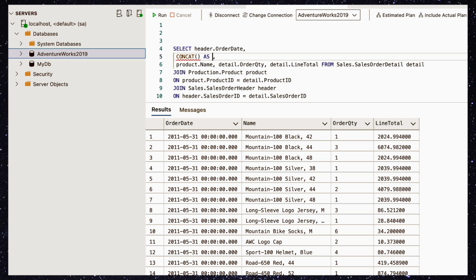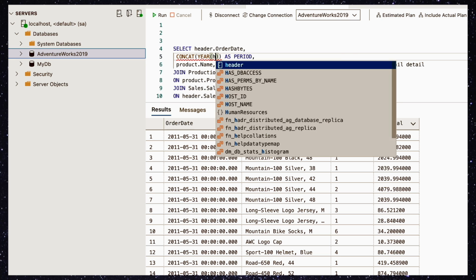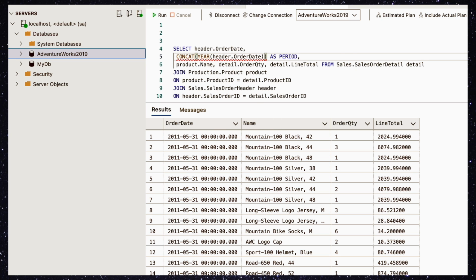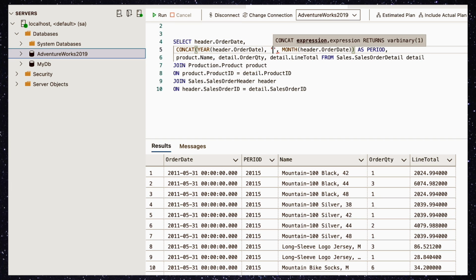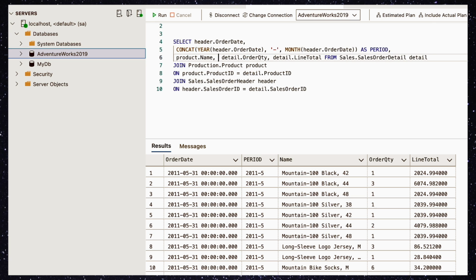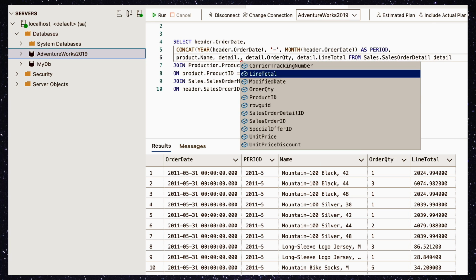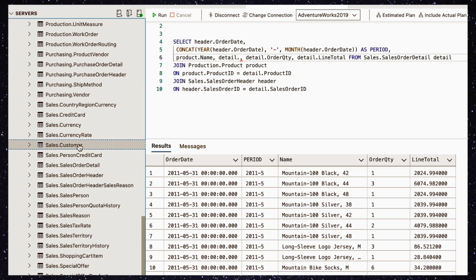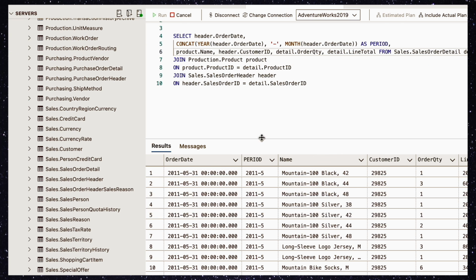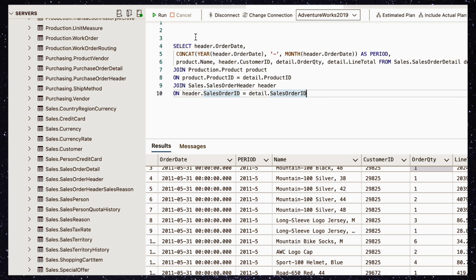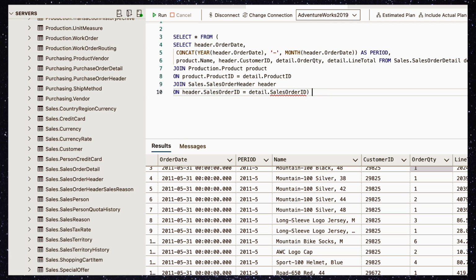Concat, string concatenation, it's very handy command. Next, every SQL query can be a source for another query.